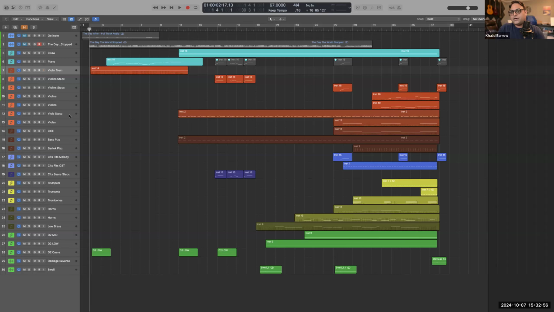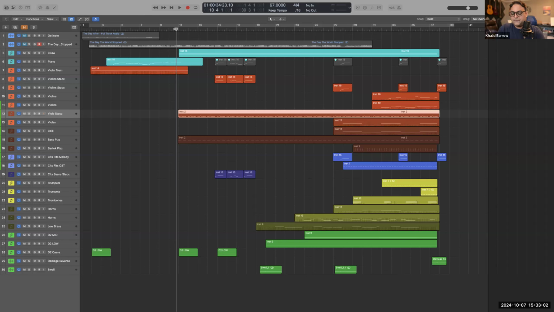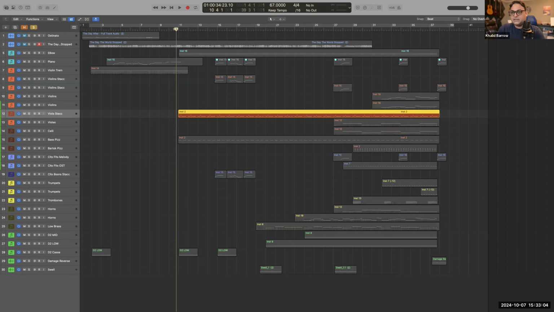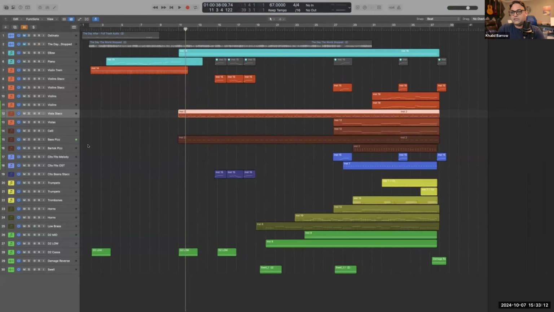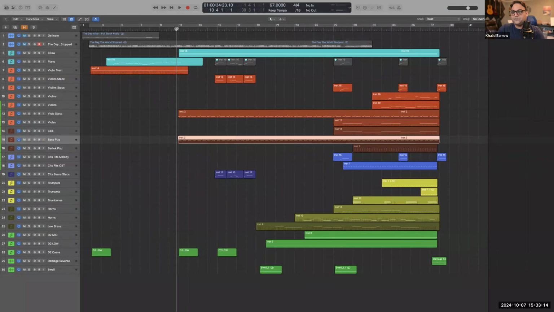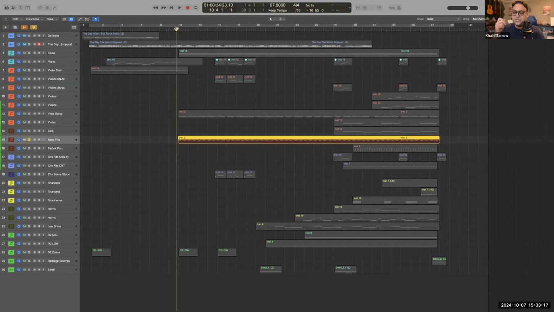So far, we have, obviously, what everybody knows legato sounds like, right? As I said, this is staccato. Easy enough, they're just shorts, right? These, once again, are pizzicato, where they pluck.